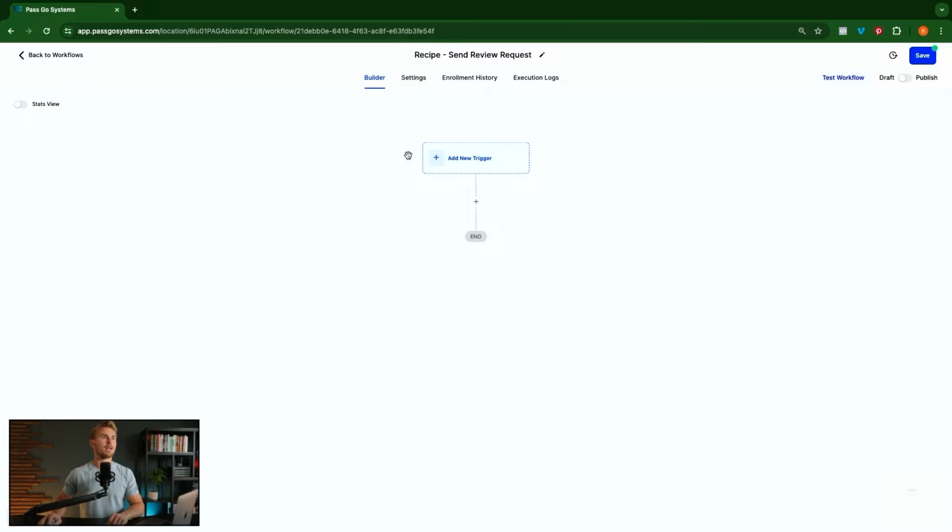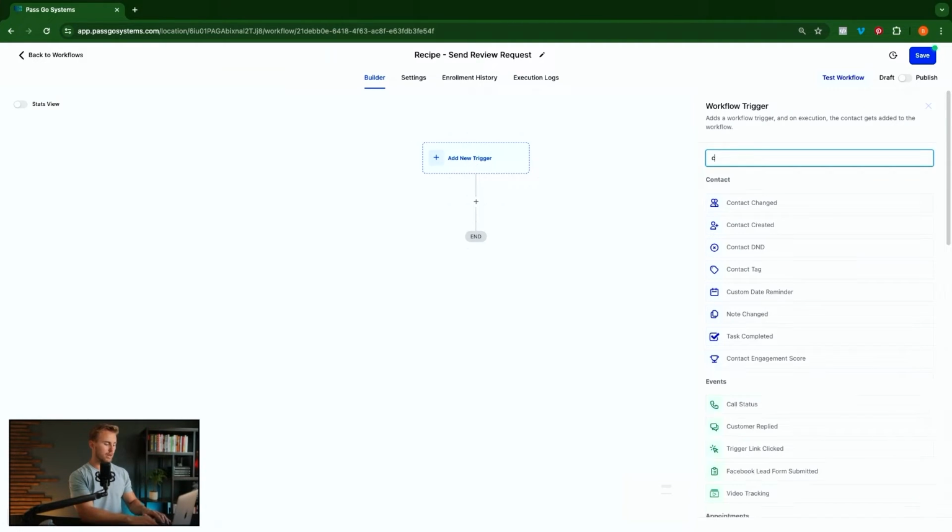And we're going to start by looking at this workflow trigger. And if you're completely unfamiliar with workflows and how the automation tab inside of HighLevel works, I do have a 3-part video series that goes through this entire portion of the software. It's an incredibly technical aspect of the software, which is why I made 3 videos that will teach you how to master it. So if you are completely lost right now, don't worry. You can always go watch those videos and it will clear everything up that I'm talking about. But for the purposes of this, I'm going to assume that you know what workflows are and have a basic understanding of them.